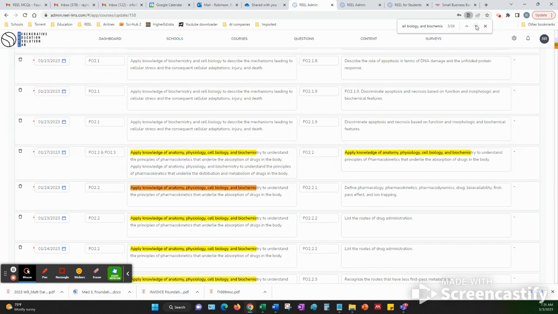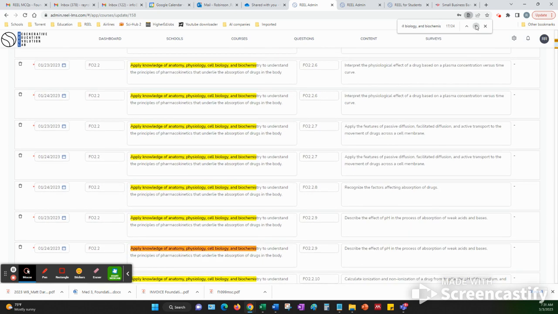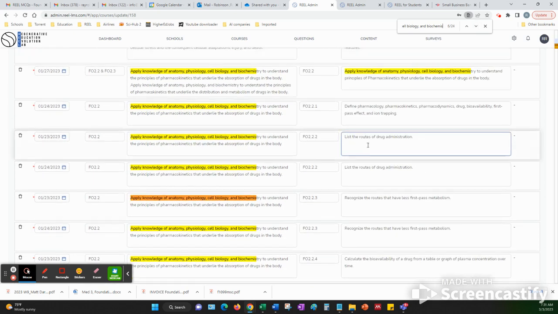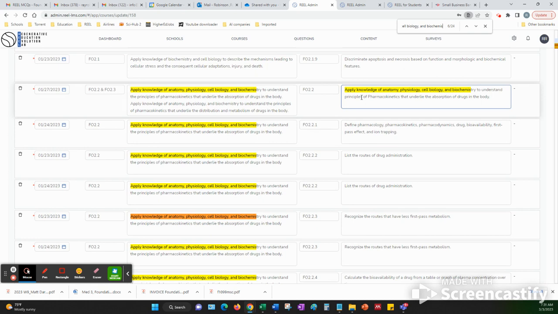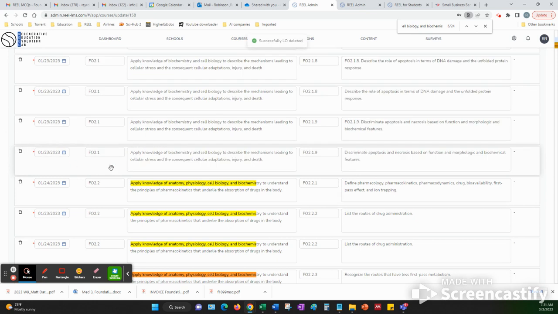I don't know why this is here, because that goal should not look like that. So it looks like something happened here. It looks like it truncated the goal here. So I should be able to delete this. Okay, so I was able to delete that.